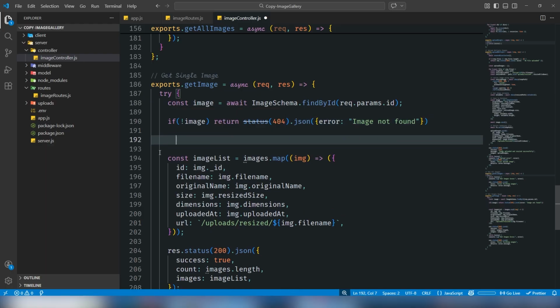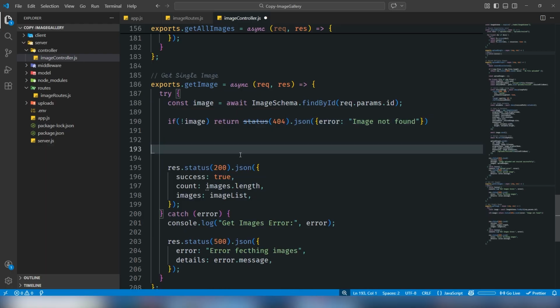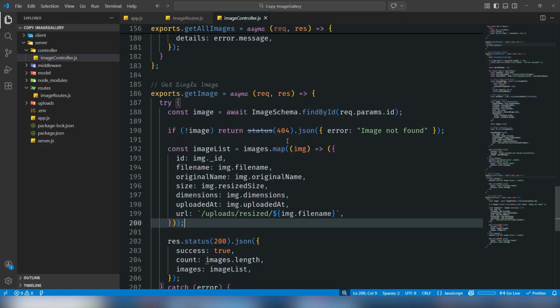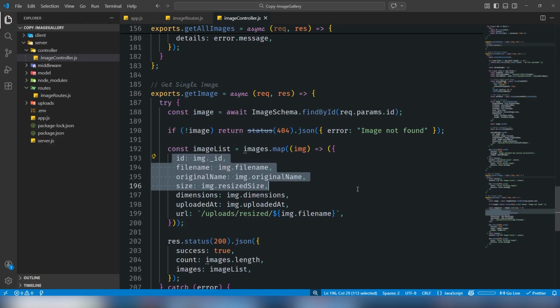And also delete these things, guys. Delete. Give me a second. This is not needed, and the image is not found, so everything is the same. Just change this one. I don't need to use the map method on there.